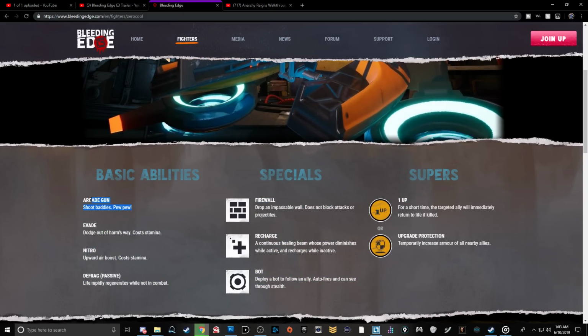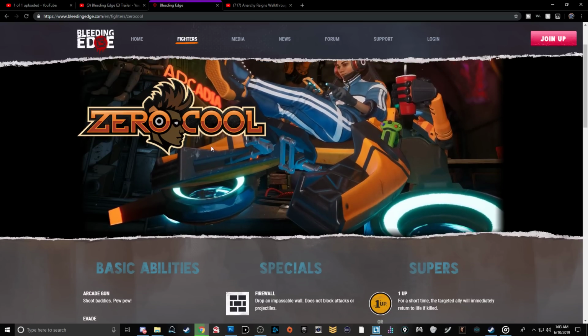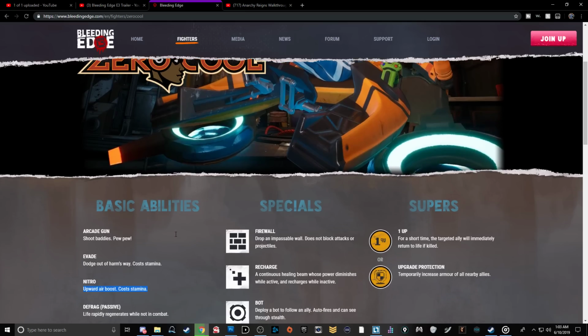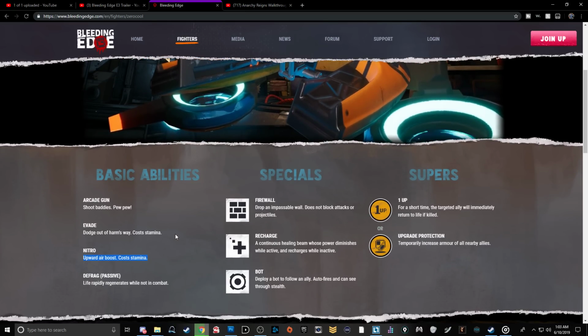So he's also a ranged character. He has an arcade gun, and then he also has Evade. He has an upward boost, and I want to say it's kind of like a mech, not necessarily like a suit, but like a hovercraft. And then you also have Defrag as a passive, so your life rapidly regenerates while not in combat. So this is a really interesting ability.